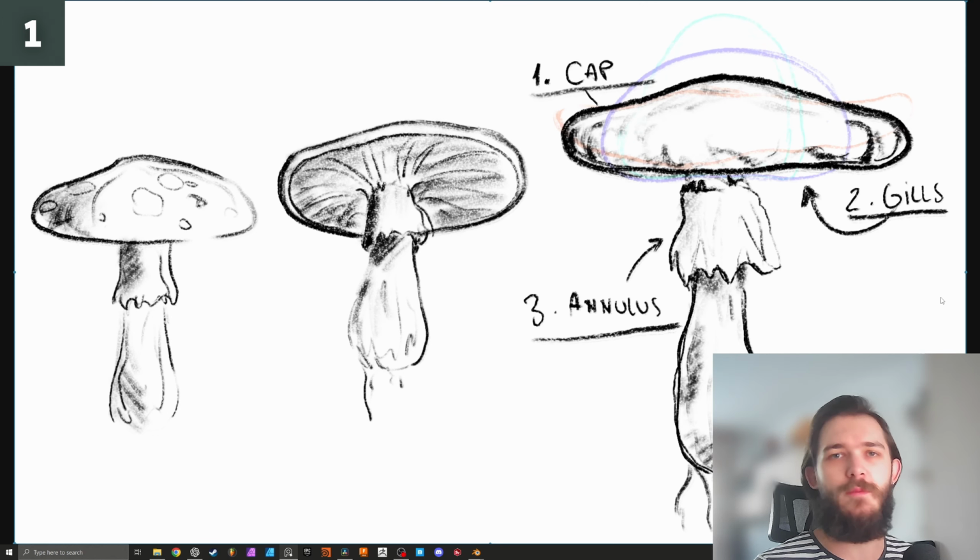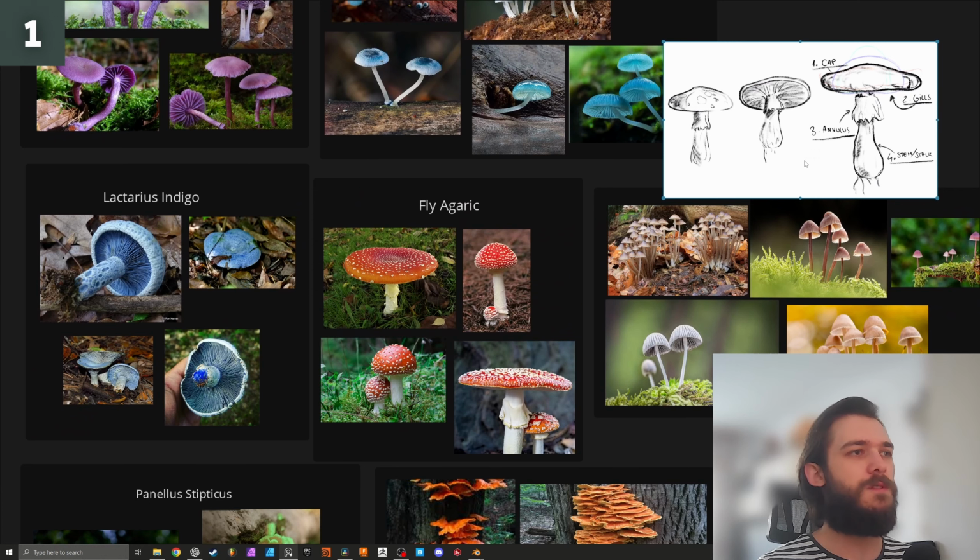Before starting the actual making of the asset, I knew that I had to break this object into parts to be able to create it correctly. As you can see here, I created a quick sketch of a generic mushroom. There's a side view, there's a lower bottom view, and then there's a side view with a breakdown of the parts that are more recognizable in the mushroom. We have a cap, we have some gills, which are these ones here. We have this sort of skirt looking part of the mushroom, which is called the annulus, and then we have a stem.